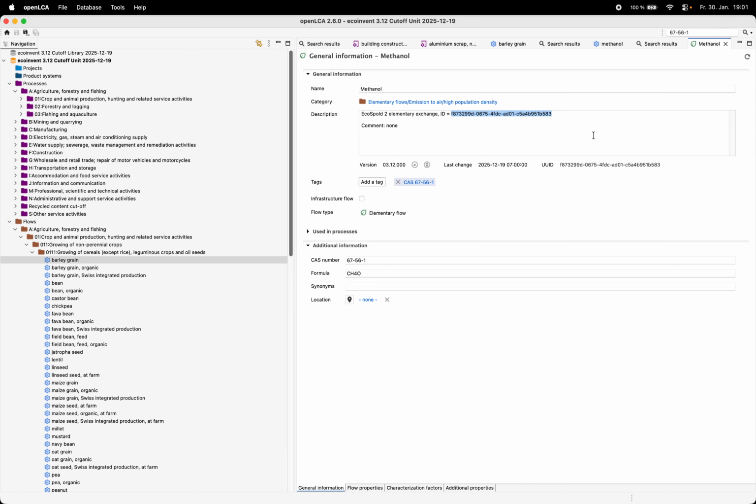This had historical reasons, because sometimes a different database, let's say Agribalyse or another database, added a new flow which ecoinvent doesn't have. So we added it to our reference system, but then later maybe ecoinvent added the same flow, so it cannot have the same UUID anymore, because we have that elementary flow already.